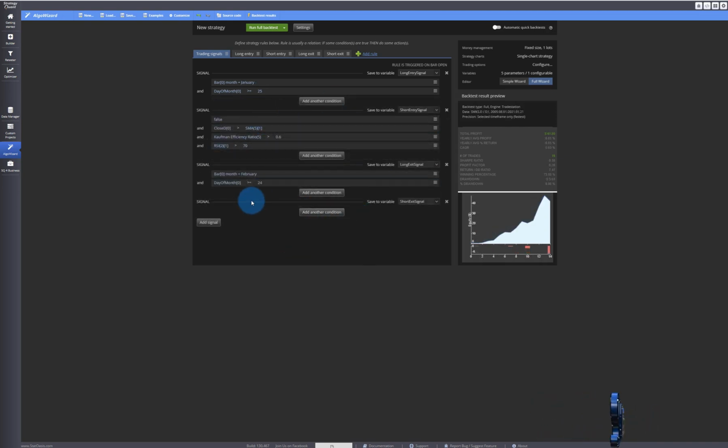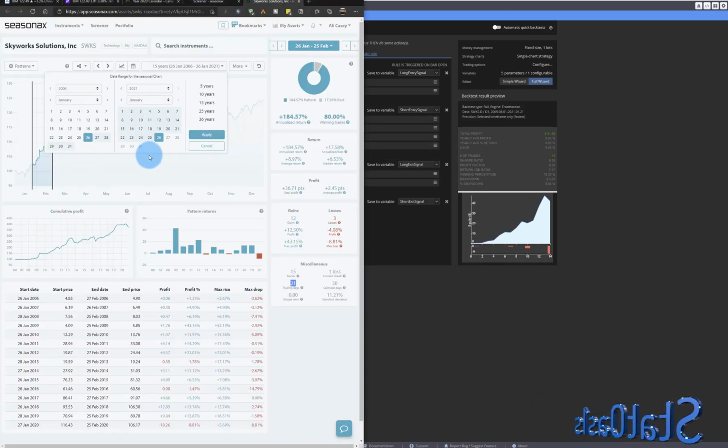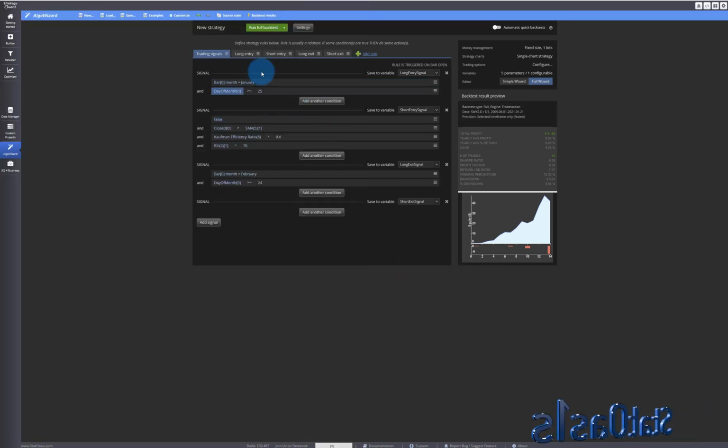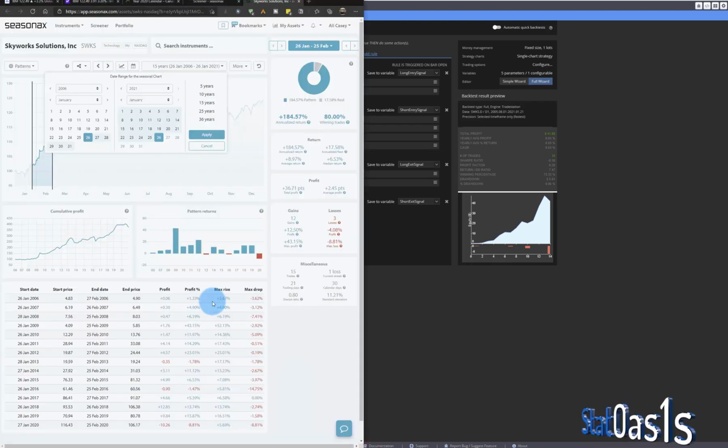Basically, now we have the ability to pick any seasonal pattern from Seasonax and add filters to it. First of all, we can verify that the strategy is working with different data, which is really good, as I told you, on stocks, currencies, and futures. So that's a verification of the pattern from Seasonax. Plus, you can add these filters to enhance the strategy, add a stop loss, add a profit target, which you cannot do with Seasonax. So now they complement each other very well.